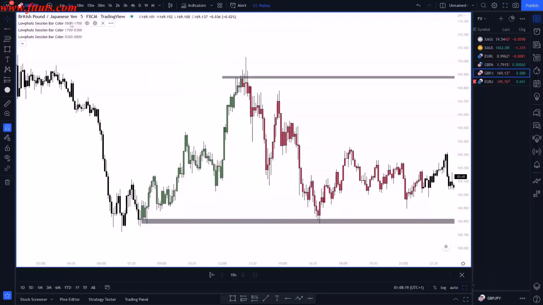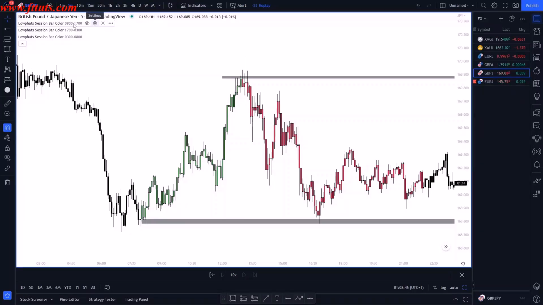It's exactly the same no matter where you are in the world, because this session indicator was created by someone who I think is in Eastern US time. So this is what we all have to use. This isn't the time zone that I use, but you have to use it because this is the indicator. So no matter where you are in the world, use these settings right here. You don't have to use the same colors, but it would be much easier, so I can help out with your charts and you can see mine.